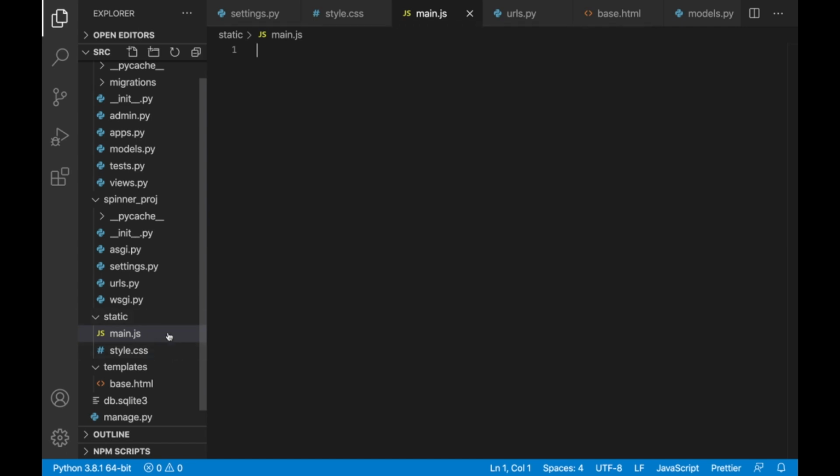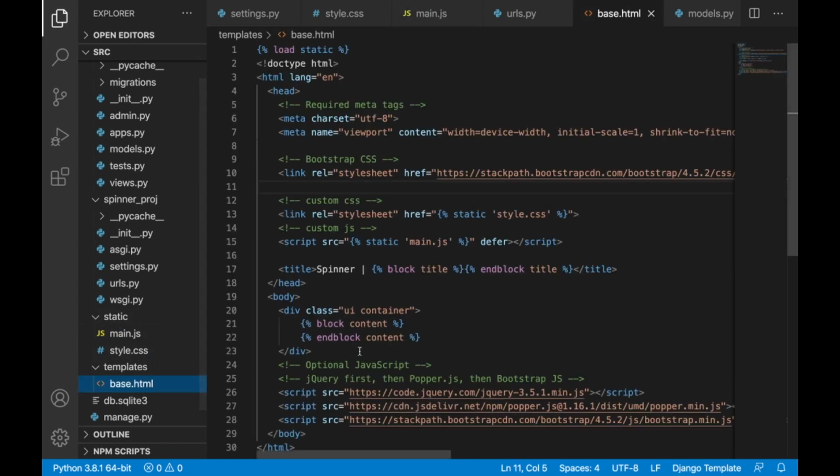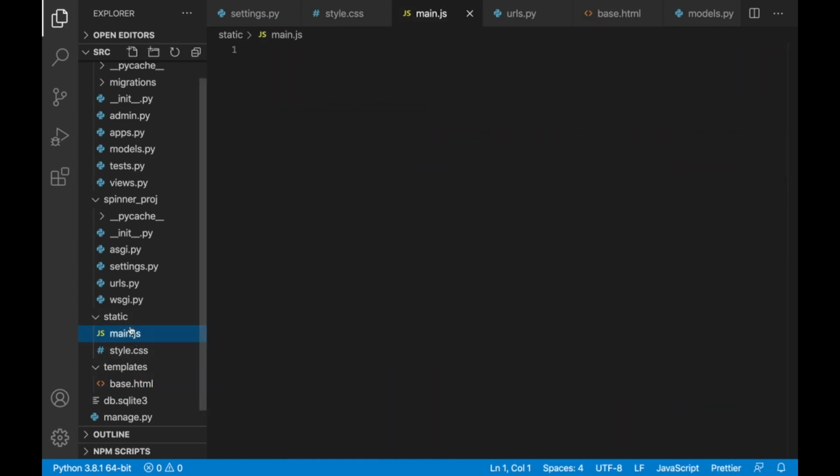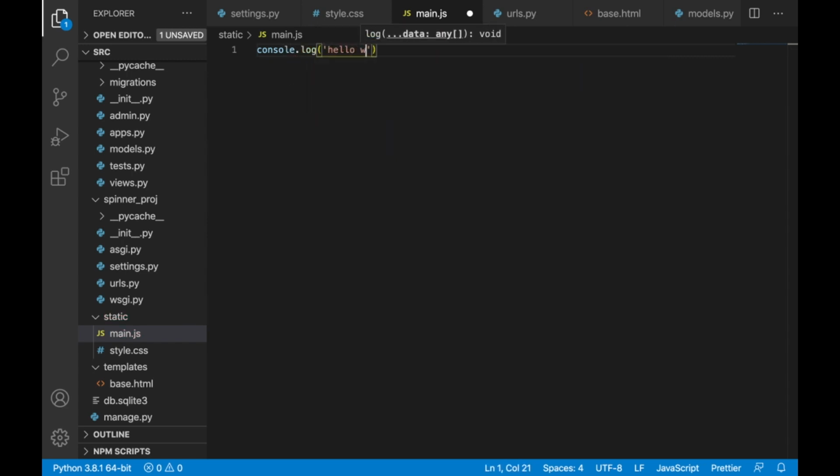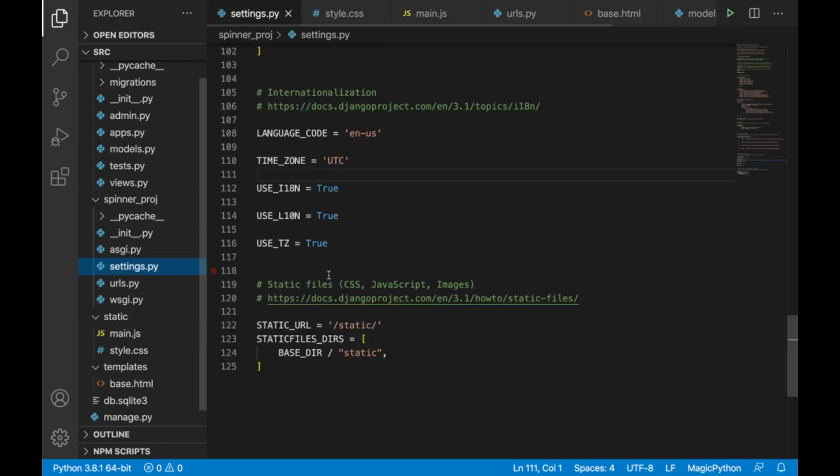This time I'm not doing it inside the blog scripts. I'm creating a separate file, and here we will do some JavaScript coding. For now I'm just going to put in console.log hello world.